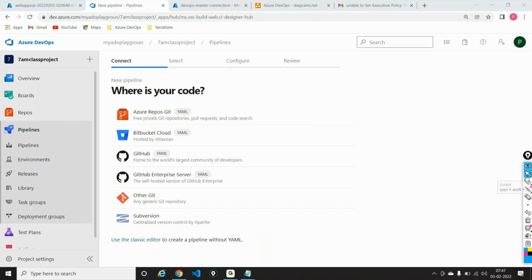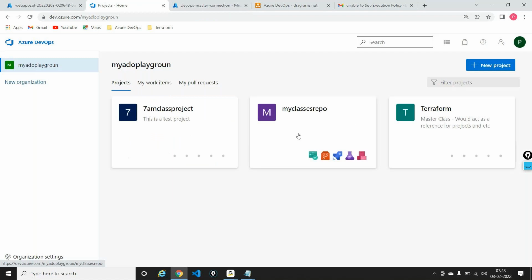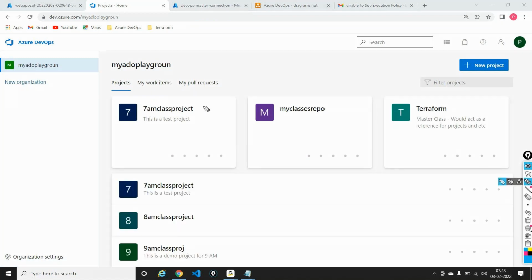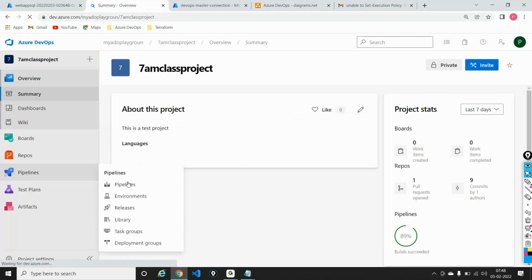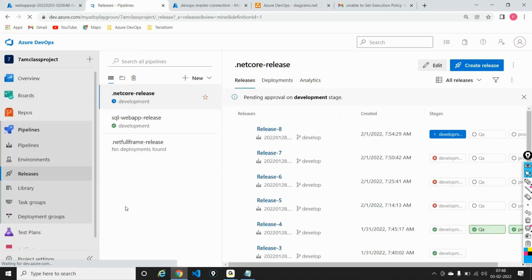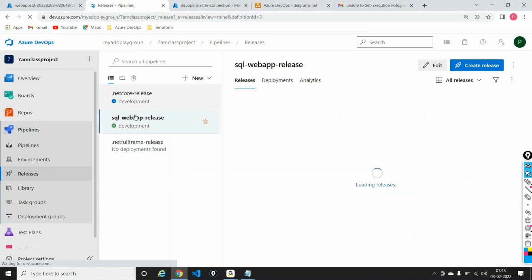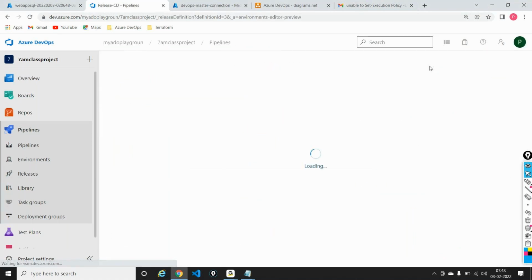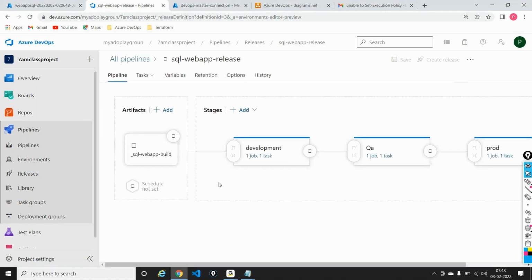Let's say I have multiple projects in my organization. I'm working for an organization, and I have multiple projects here, 1, 2, 3, and so on. Now I want to make sure that this pipeline that we created, which is just amazing because it has a key vault and all the security features, is something I want to replicate in a different project of my organization, or in a different organization altogether. Let's say I want to implement the same kind of pipeline there.